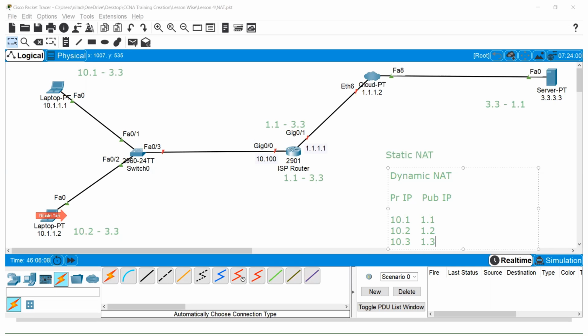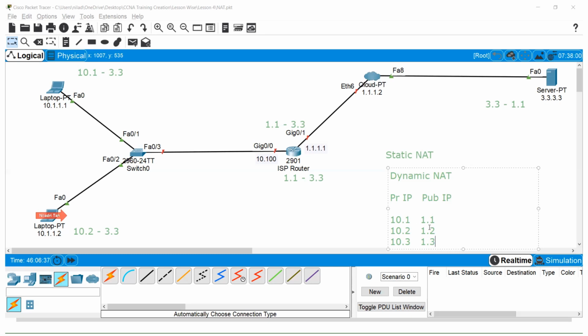Now in this case, this will be considered as the pool of the private IPs 10.1, 10.2, 10.3, and on the right side also this is considered as the pool of the public IPs 1.1, 1.2, 1.3. Okay, once this is done, then your private IPs can pick up any public IP from the pool, which means that your 10.3 can pick up 1.1, your 10.1 can pick up 1.3, your 10.2 can pick up 1.2.